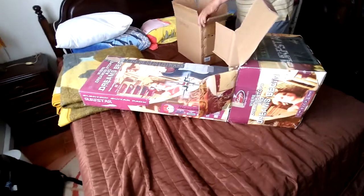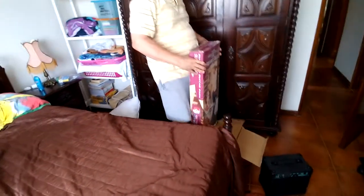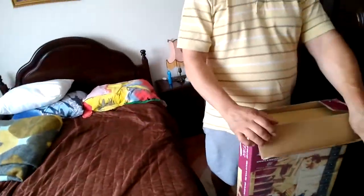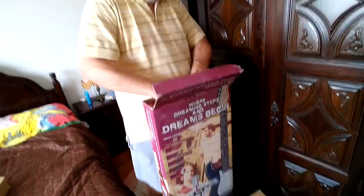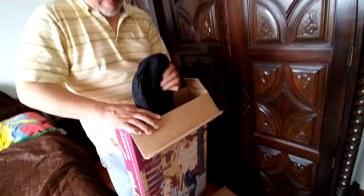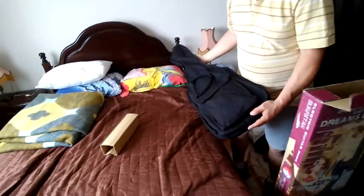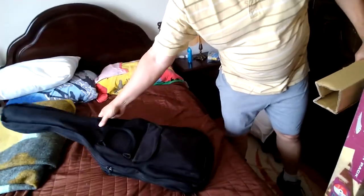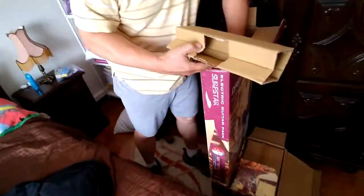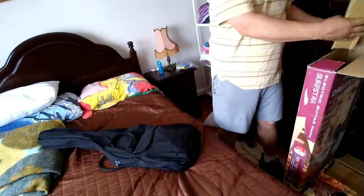I'm going to take out the guitar. No overhead chandeliers — no chandeliers above you, Father. There it is. Why is the guitar all fabric-y? I don't know — I didn't know they made those like that. Yeah, it just used to be around the guitar bag. There's the neck protector.